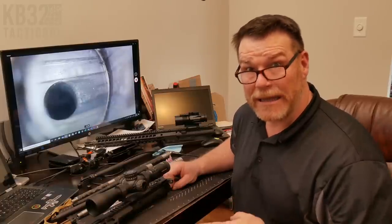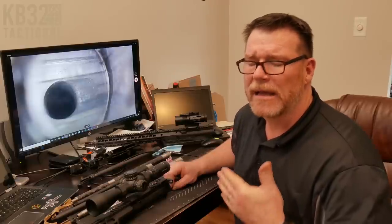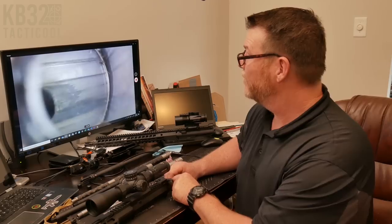Yeah, because you can see there, it's got a lot of carbon. Probably would like to do a before and after. Would you guys, I think that'd be a good video. Let's take this thing out, put some 77 grain through it, see how it shoots, and then do a pure cleaning. And usually when I clean it, get all the copper, all the carbon out, I like to put about 50 rounds through it just to build up the copper equilibrium in the barrel. And then we'll shoot some 77 grain and see how it turns out.